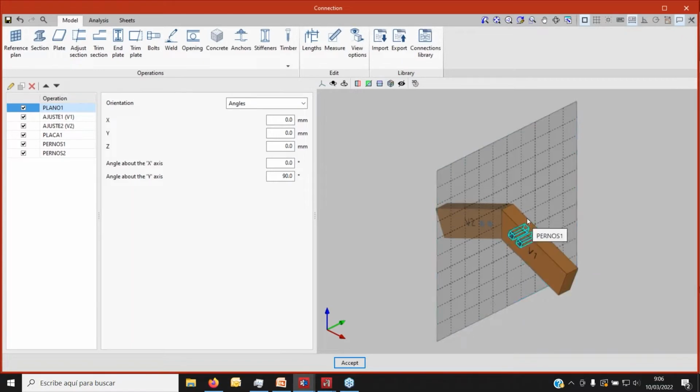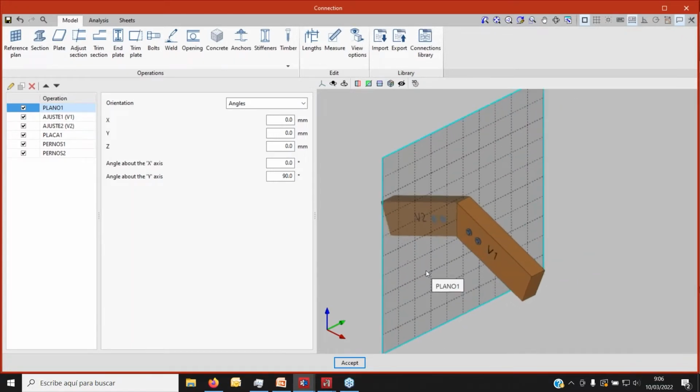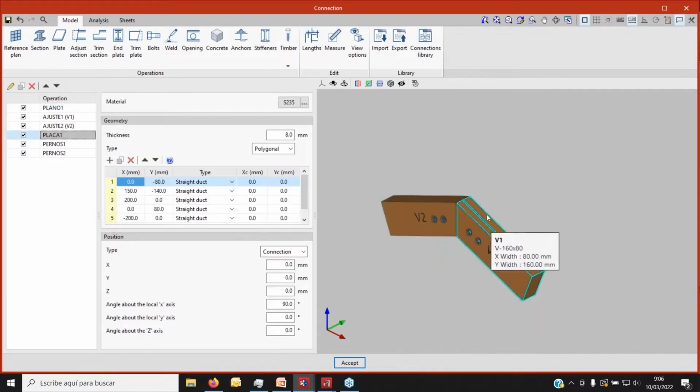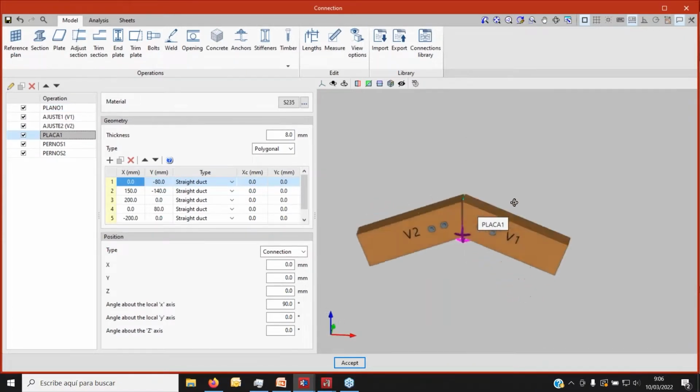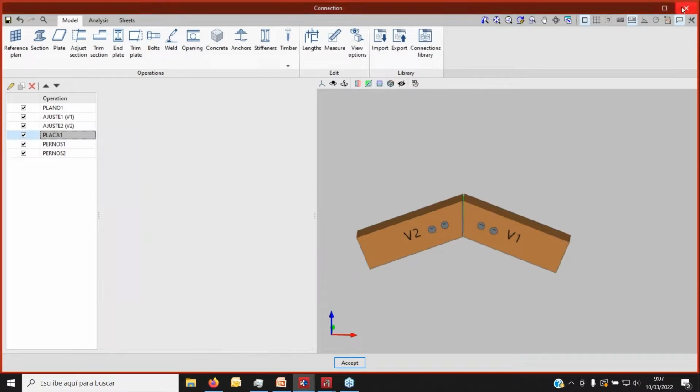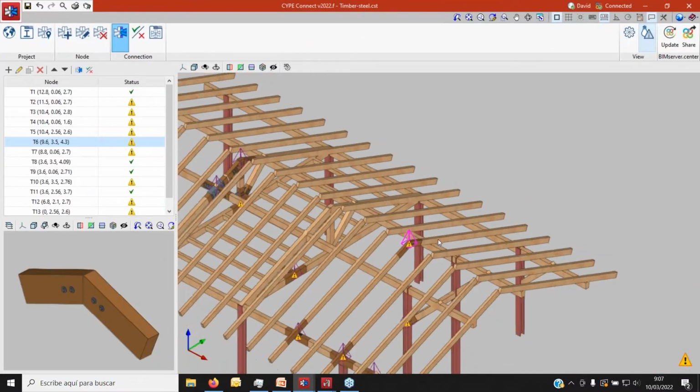And as you can see, it's as easy as adding individually the elements. Like, for example, in this case, we're working with this option here with dowels and bolts, as well as plates. As you can see here, we have a plate inserted that allows us to create this connection between these two pieces. And as I said before, this is not the only kind of connection that we could do with Subconnect. We can also create steel to timber connections.